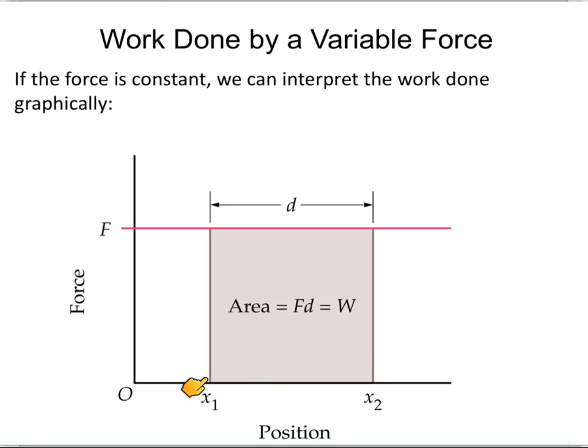But if you look at this graph carefully, this is nothing but the area between the force line and the position line, the x-axis. So if you multiply the force by d, this is nothing but the area of this rectangle, where the size of the rectangle is F in the vertical direction and d in the horizontal direction. So this is the work, and the work in force-position graphs is nothing but the area under the force curve.